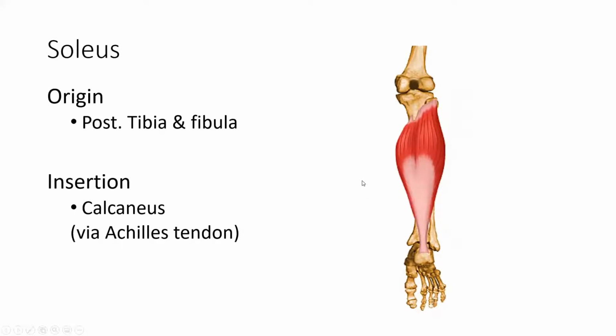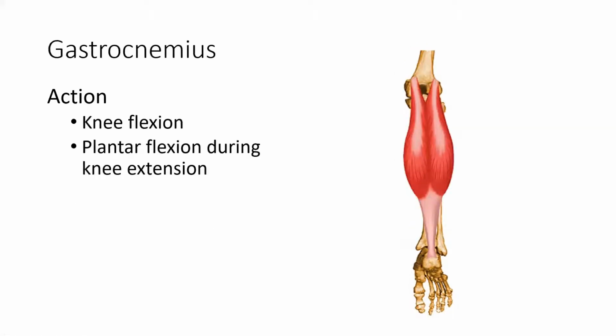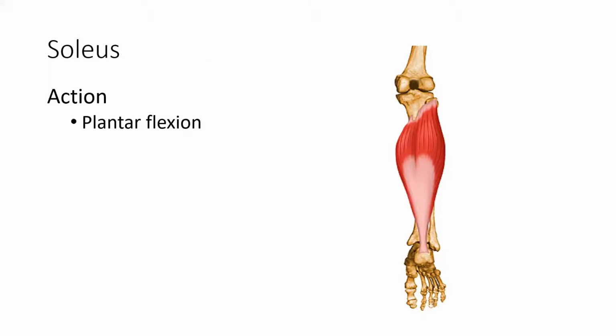Okay, soleus is deep to gastrocnemius and is a true plantar flexor. So a true plantar flexor, it's going to function most often while we are walking. It'll help with other things like jumping, running, but while we walk to propel our limb forward, propel our body forward, we are using soleus primarily. And because it's used in most kind of low-level activities, it is mostly tendinous from our Achilles tendon, and it is primarily made of more slow twitch muscle fibers. So think of gastrocnemius as very fast twitch, soleus slow twitch.